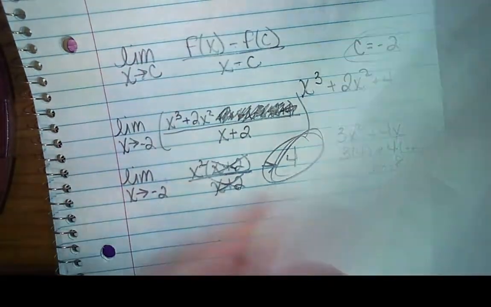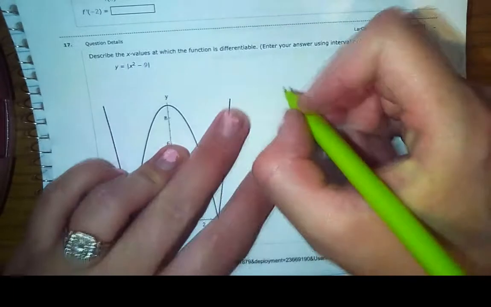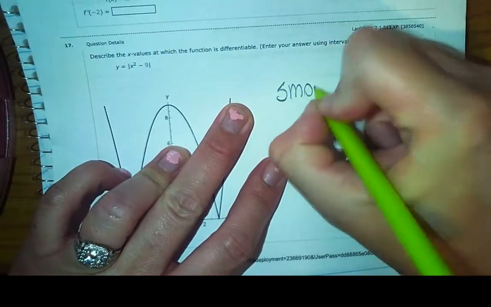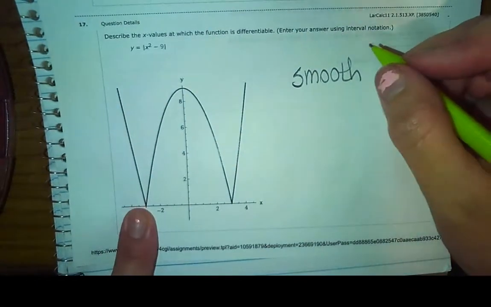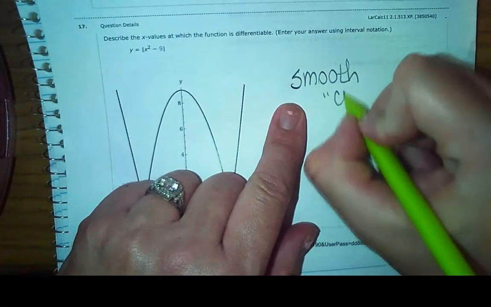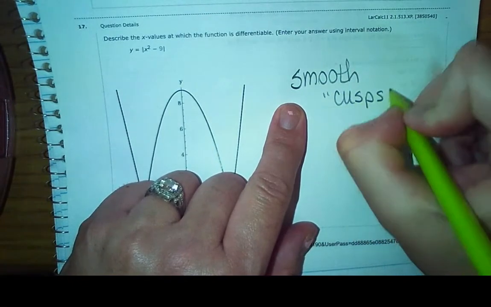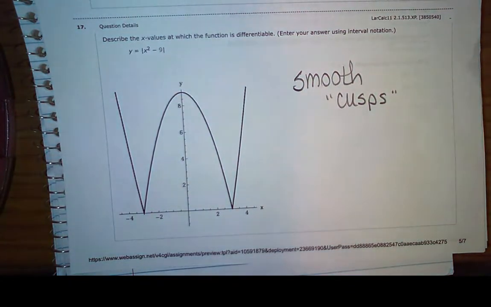All right. So couple things. When we want to take a derivative, 2 words need to be your best friend. I need my function to be smooth, which means no pointy parts. Look, there's a pointy part. Look, there's another pointy part. In math world, we call those cusps. Okay? So you cannot evaluate a derivative. The derivative will not exist on the pointy part. I can go around the pointy part all day long, but at the pointy part, I cannot take the derivative.